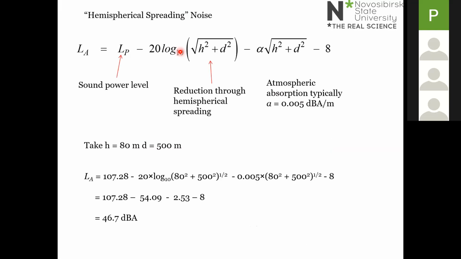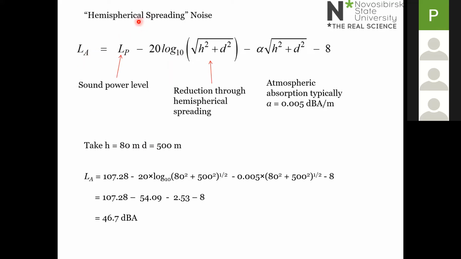To compute the noise that's received by an observer, we have to use an equation that translates the sound power level into a noise level at some distance from the observer. So whenever you see a noise level in decibels, then it must always be accompanied with a statement of how far away from the source you are. Because obviously, the further you go from the source of noise, the lower the noise is going to be.